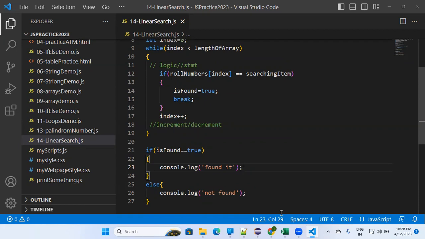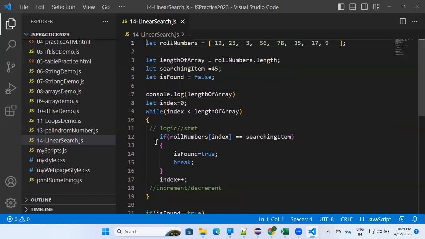You go to a class and mark that, okay, this student is present, this student is not present, and then come out of the class and check your marks, and then declare that, okay, this particular student is not present. So found it or not found it. Don't print the message in the loop itself. You do it later on. Okay. So this program will work.